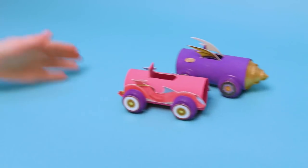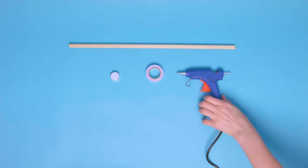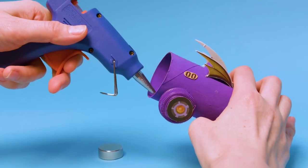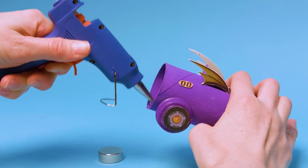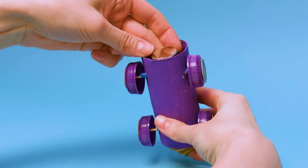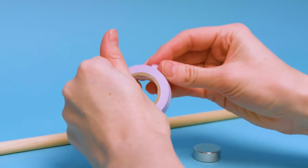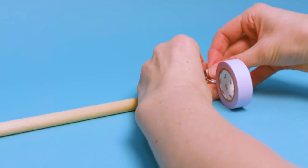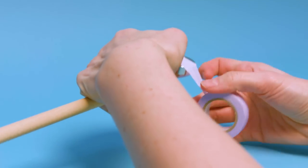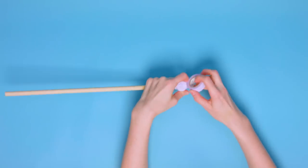Now you're done, it's time for the really fun bit — let's start racing! This next bit is optional, and your cars will work just fine without it, but using magnets will add an extra boost of speed! With the help of a grown-up, use the hot glue to stick a magnet to the back of the car. Take the other magnet and tape it to the end of the dowel rod. Make sure you affix the side of the magnet that repels the car facing away from the rod — this is what will give your car its drive.